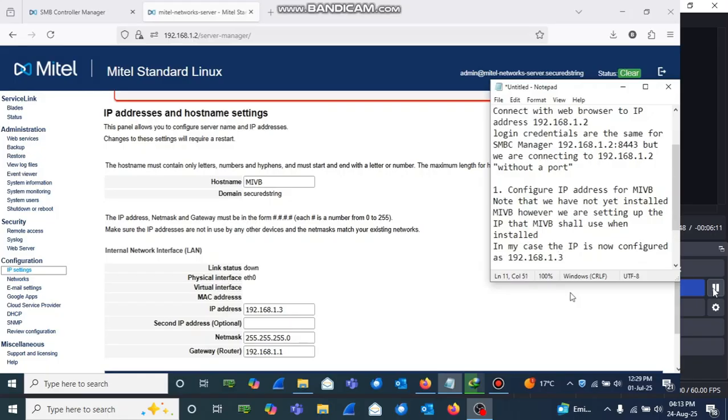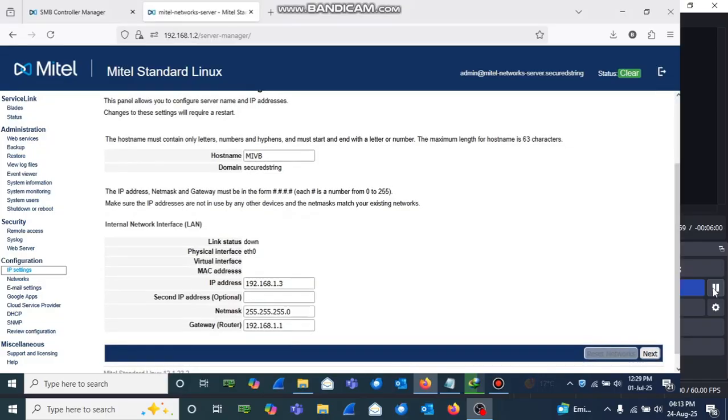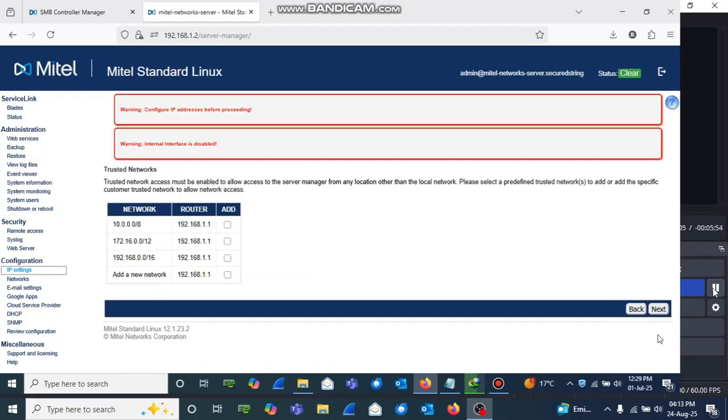So we have assigned 192.168.1.3. This is going to be our IP address for MiVoice Business, which is sitting inside the MSL container. And the MSL container is also going to have the same IP address, 192.168.1.3.